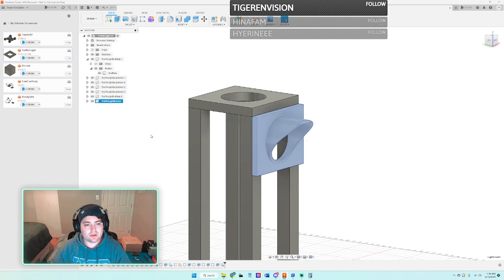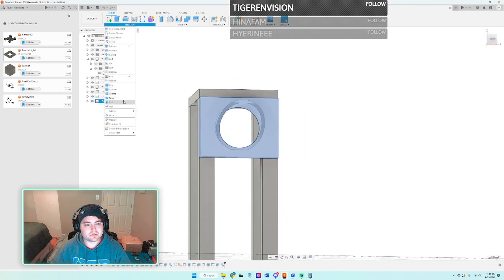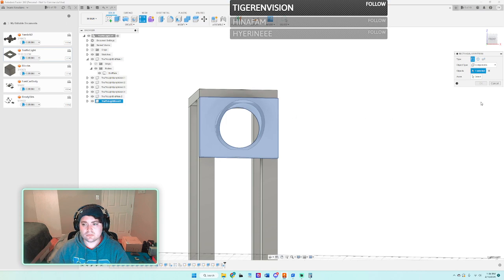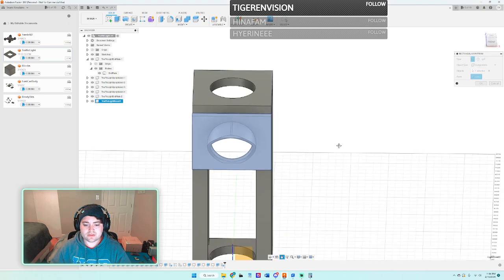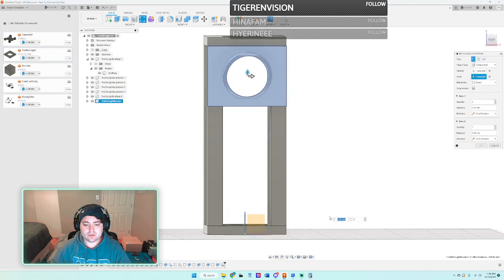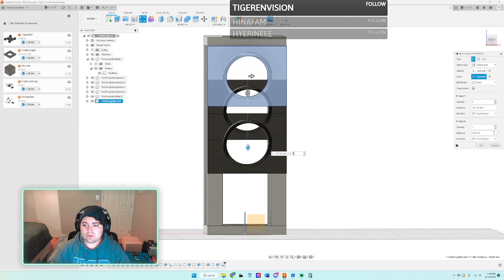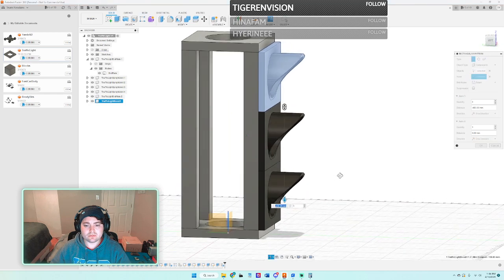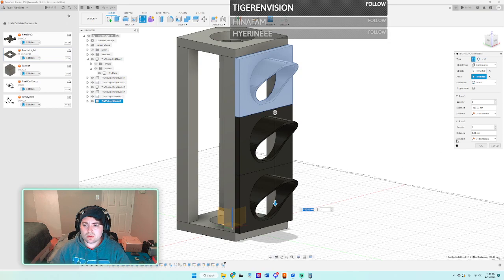And then we're going to go ahead and make a linear pattern of this. Make a rectangular pattern. The axis selected will be this axis. And we want 3 here, but we only want 1 here. We're just going to pull them straight down till they fit. And boom.